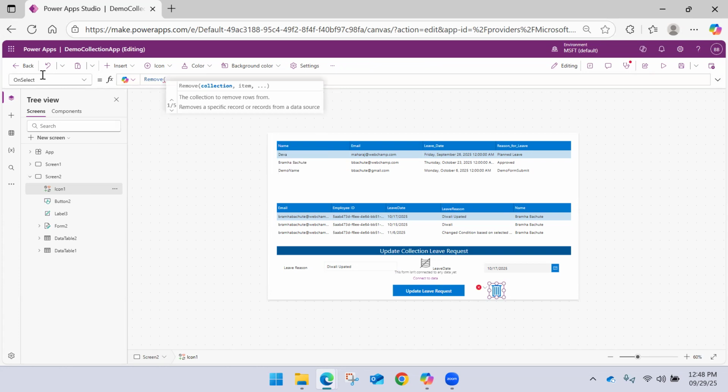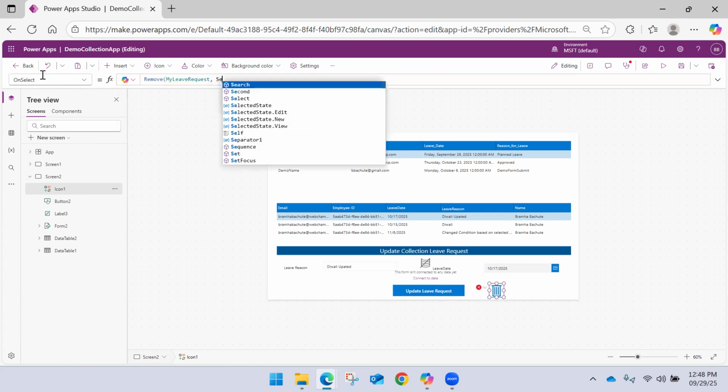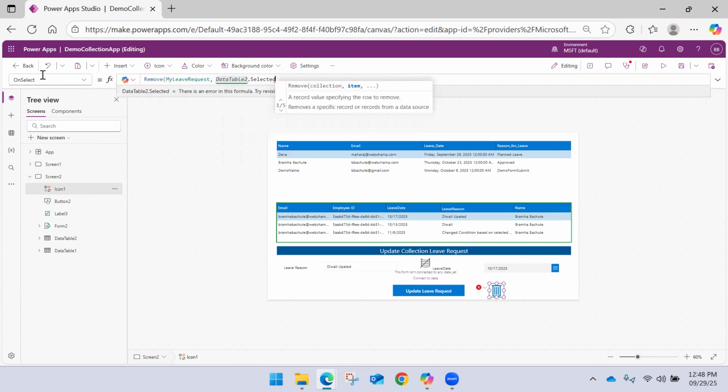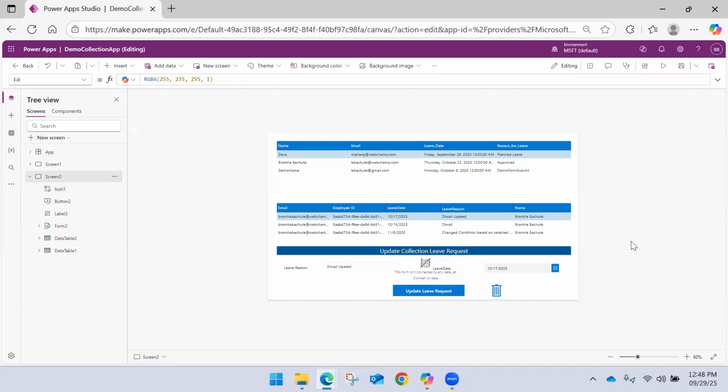We should use the remove and then my leave request. And the item is like the selected, data table 2 dot selected. That's it, right? So it should delete.